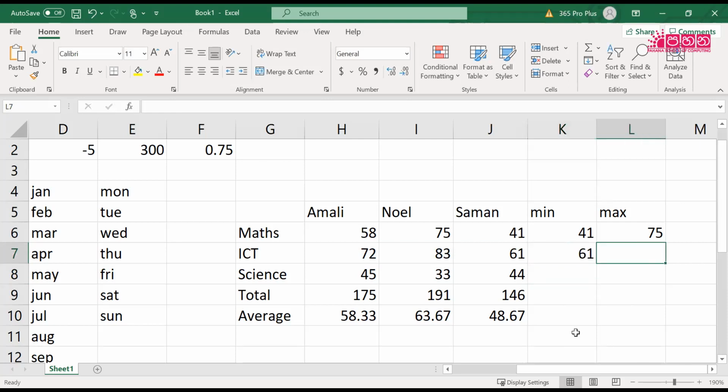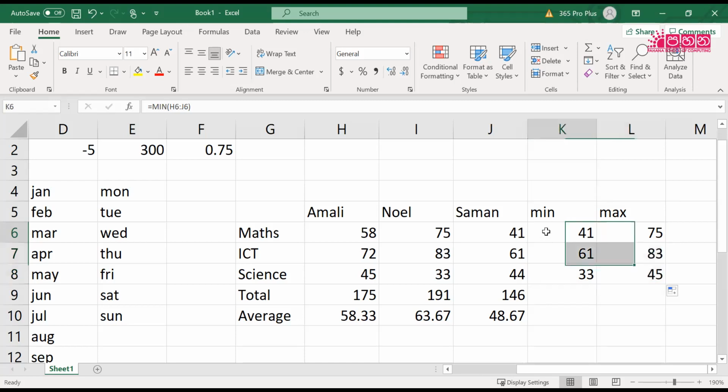You don't have to type now, because autofill can be used. To get the last one, you can just click it here and drag, and you will get this output. That's a minimum. Likewise, click and drag, and you should be getting the correct value.